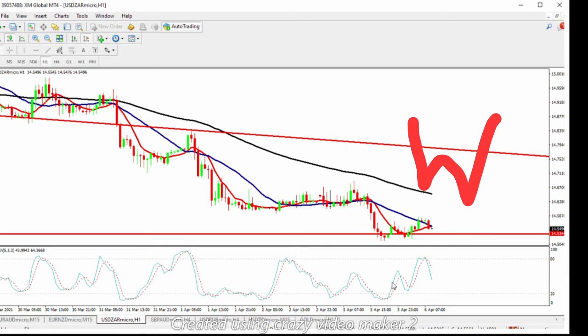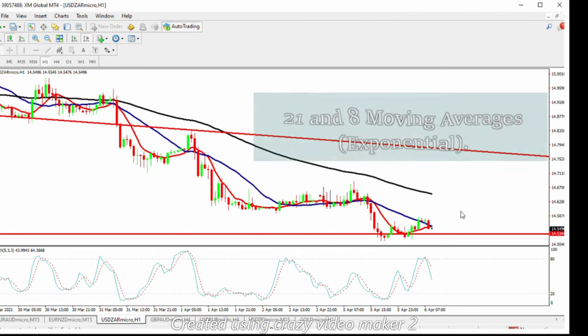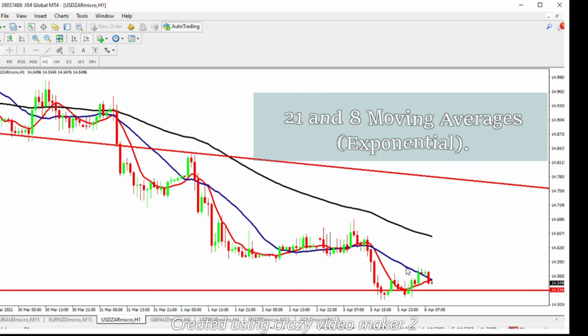And as you can see, this is not a clear divergence, which is why I'm doubtful of this support resistance holding. But what you do is you look for a divergence. For me, this looked like a divergence. If this was a bit lower, then I would enter, right? So after seeing the divergence, I want to wait for the moving averages to cross. So these remaining moving averages here, the 21 is in blue and then the 8 is in red. I want to wait for them to cross over each other.